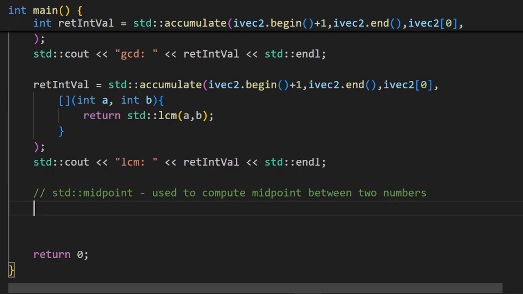It was actually introduced in the 2020 standard. So if you use a 17 compiler standard, and this is in the numeric library, it will not compile, and this will be an error.